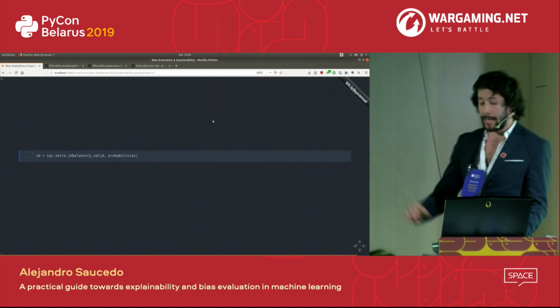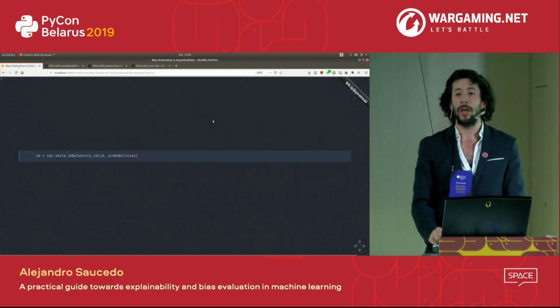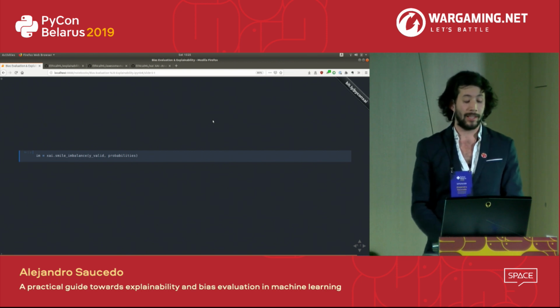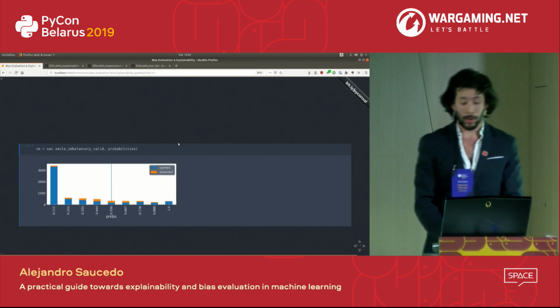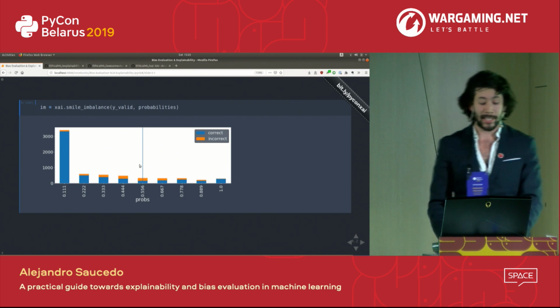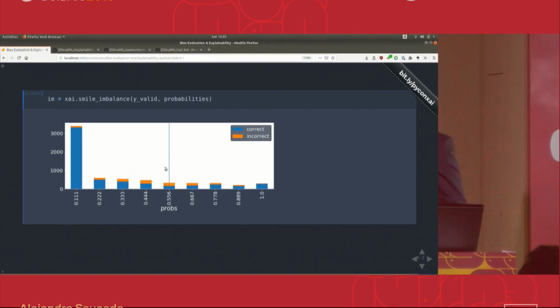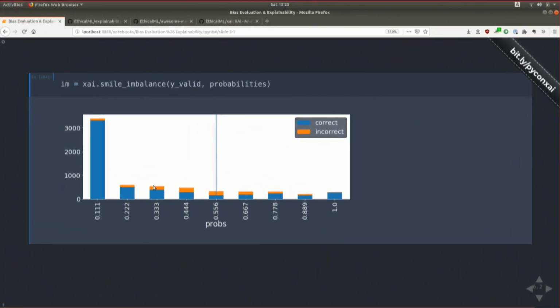In this case, what we created is this visualization that we called the smile graph, which basically shows the number of predictions that fall into the probabilities, right? So here are all of the predictions that fall in a probability bucket of 0 to 0.1, 0.2, etc. What that means is that if it's over 0.5, it's going to be an approved loan, and it's either correct or incorrect.